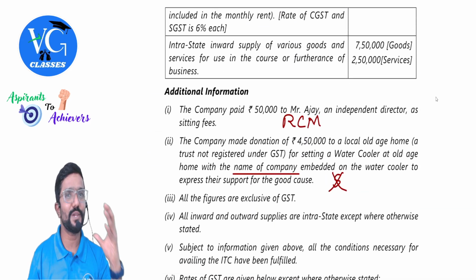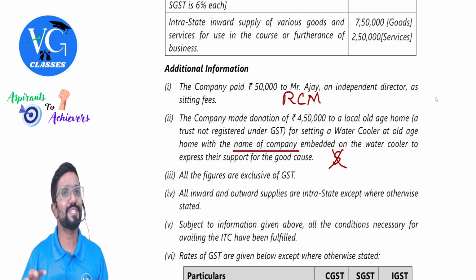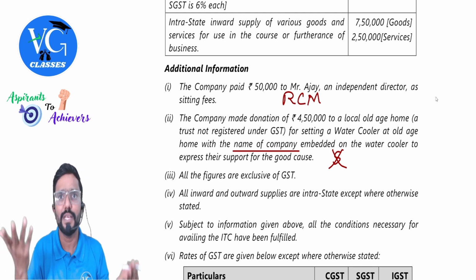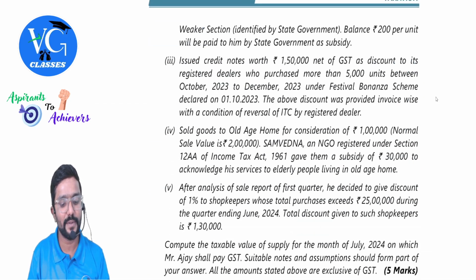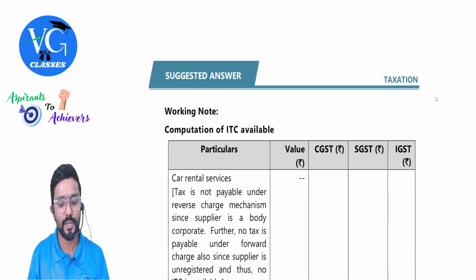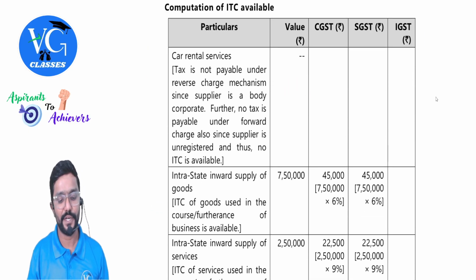And when the supplier is not paying tax, will he collect tax from the recipient? No. So as he is not collecting tax from the recipient, can the recipient claim ITC? No, he has not paid tax only. Correct. Only when the supplier is collecting tax from the recipient can the recipient claim the ITC, guys. So as this is not taxable, no ITC for it.